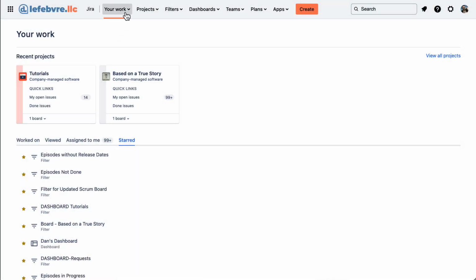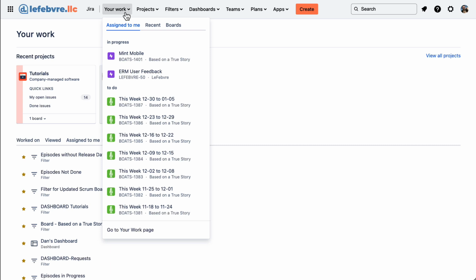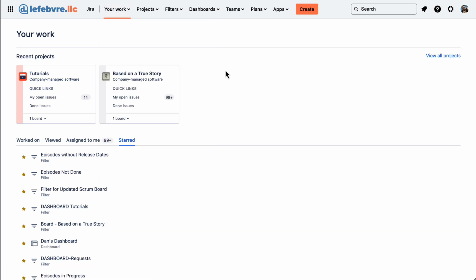But let's move on to the main menus in today's most recent version. So we do have the Your Work option in the menu, right? If you do change the homepage and this doesn't take you back there, this can be a quick way to access a lot of the things in there, or just go back to the Your Work page. Now, the rest of these will really start to make a lot more sense as we go through this course to dig into these features.